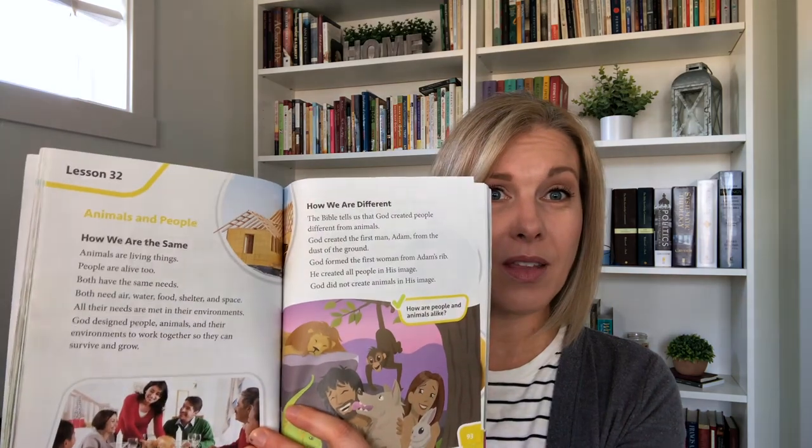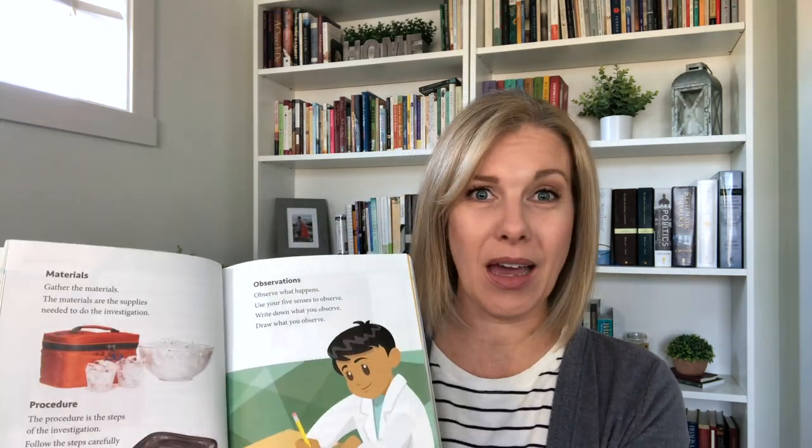In terms of their textbooks, one of the things I love is there are beautiful pictures in color, so it's very enjoyable for my kids. The reading is grade-level appropriate — not too challenging, but not super babyish either. First grade is written at a first grade level, so the content is age appropriate, and I know my boys enjoy that as well.